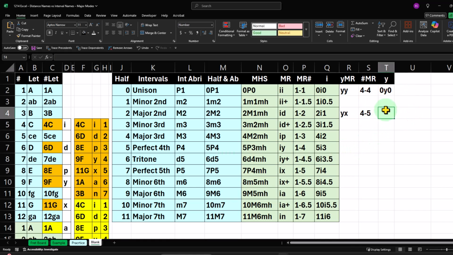So what am I going to call it? I'm going to say that's going to be a 2Y, so it's a 2 Lydian first modal half step. So that means it's the first modal half step, which means it would be the second scale degree. But this number would be the same. 2 is the same. It's a distance of 2 notes up. But I'm going to call it a Lydian, and then I'm going to call it the first scale degree.